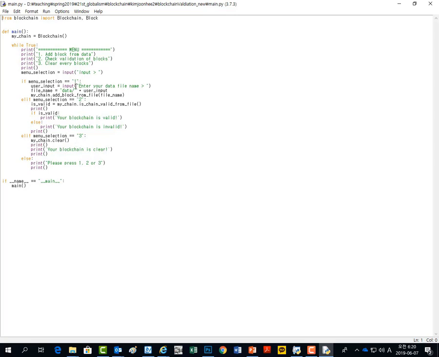For one, you are creating a block, with the file name, add block. Menu number 2 checks the validity of your blockchains, and 3 is just clear chain. But we are not going to use menu 3. We will use just 1 and 2.